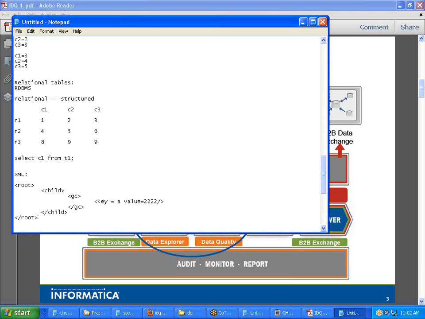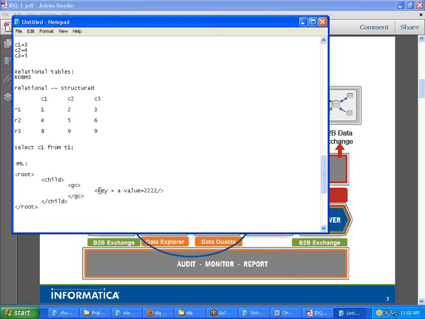In order to read the data from the deepest level, which we call grandchild here, what do we need to do? We need to traverse from root to child and then onto the grandchild, and within that we need to specify the key, which is A, so that you will get a value of 2222, which will be stored in some column. It's a C out column where you will have 2222.